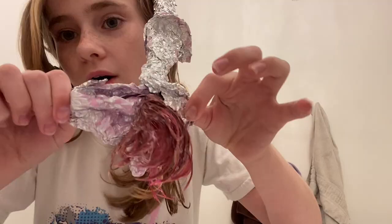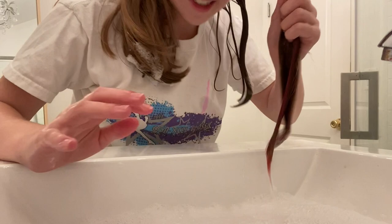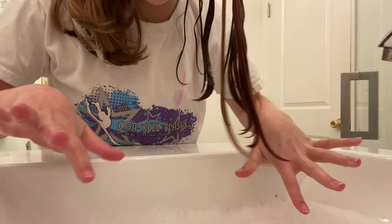Okay, I'm gonna put you guys right here and we're gonna wash out my hair. Oh my God. My hair is all out and I'm literally just gonna wash it underneath the faucet. Oh my God, here we go. I'm done washing it. I know it's done when the water doesn't drain pink anymore and it's not doing that. So I think I did it.